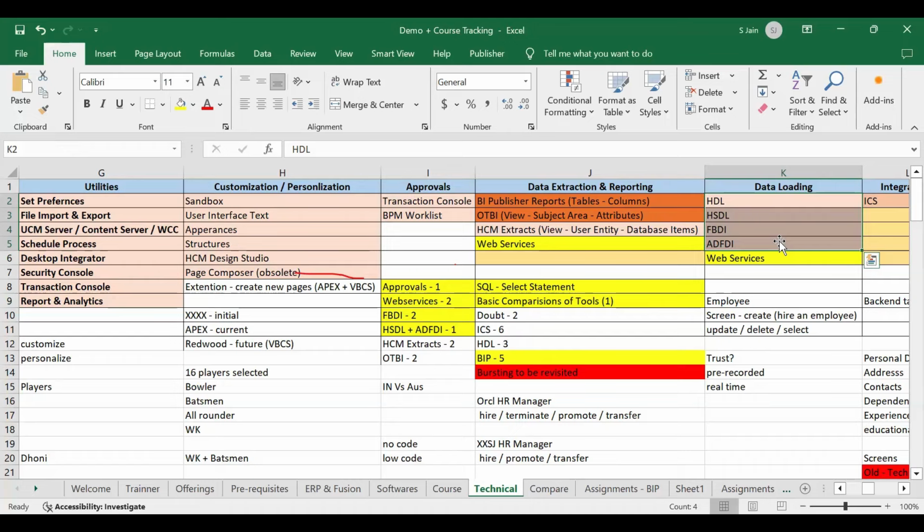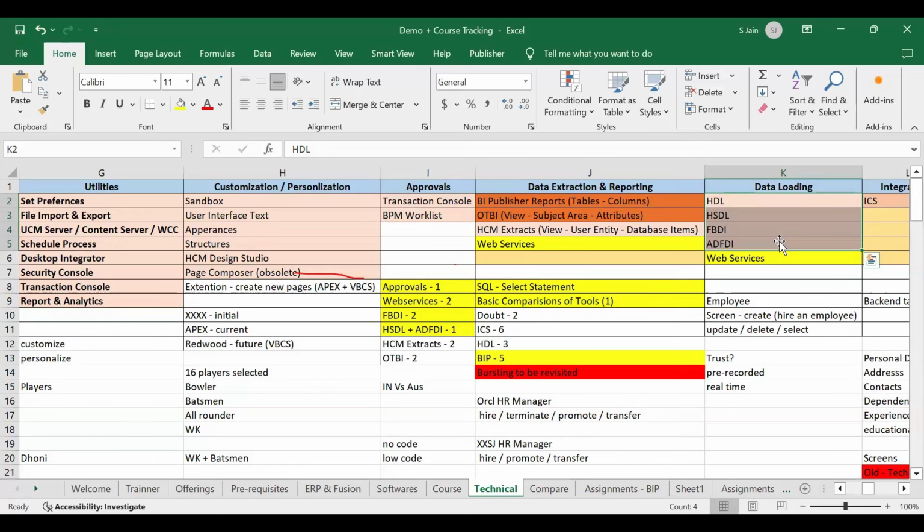If the HR manager is supposed to do all these transactions for 100 or 300 employees, it is not an efficient way to go and do these transactions from the front end. Instead, they need to rely on the technical consultant to perform these bulk operations on behalf of the business user. They may ask, kindly promote these 3000 employees. Suppose TCS is the organization. As an annual performance review in the month of April, almost 3000 employees are to be promoted. So HR cannot promote them directly and instantly.